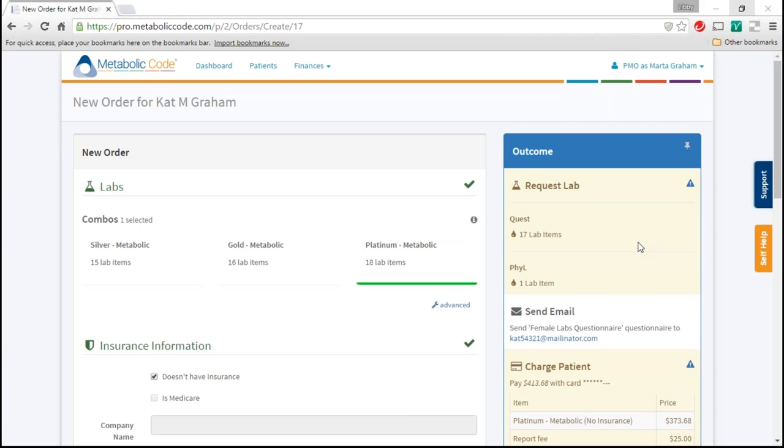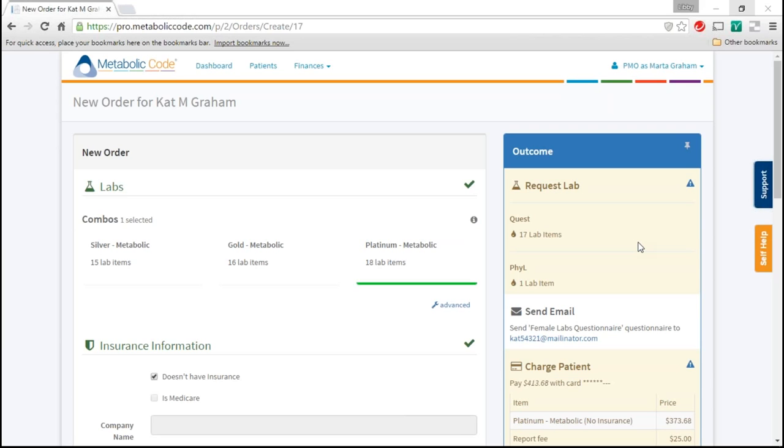Nutralogics and lab accounts. If you are already linked to Quest on your EMR, I do not think that any of the data points individually will automatically go into your EMR. So I believe it's going to be similar to what you're used to now, where you will just upload the PDF report into your EMR.